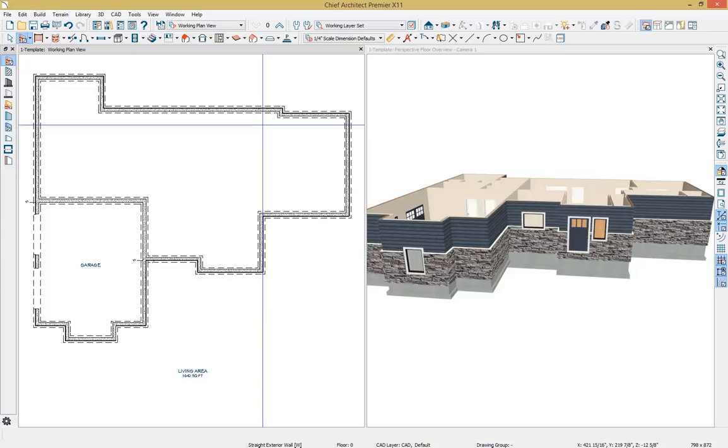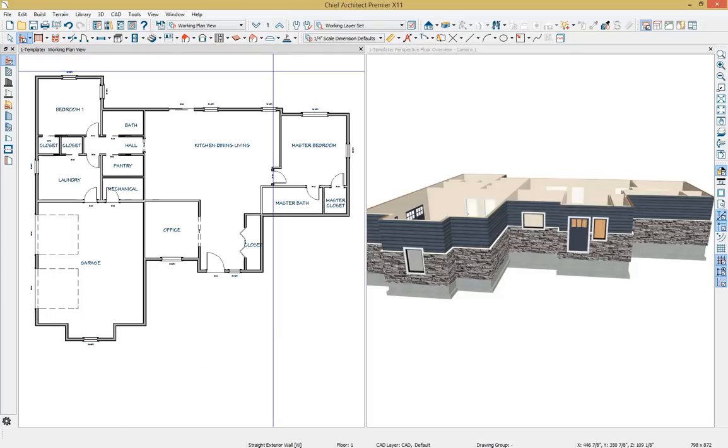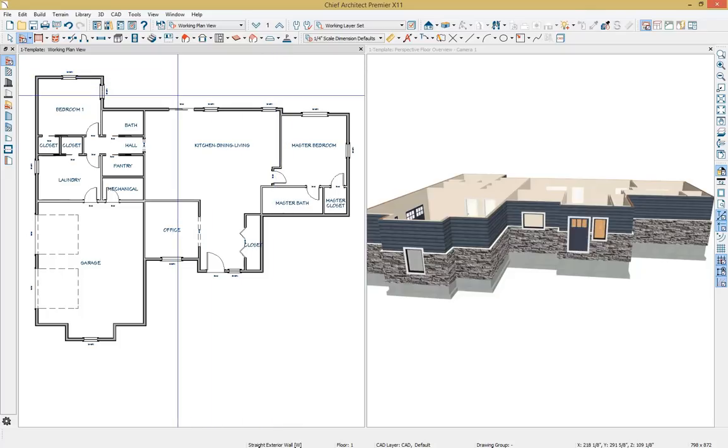So now that visually our plan is modeled correctly, there's still a few adjustments I want to make to it in order to account for our materials list. In Chief Architect, you can create a materials list of everything being used in your model. And because this is a remodeling project and this is our as-built conditions, we do not want anything we have displayed right here to be included in our materials list. We can control what is or is not included in our materials list through the use of layers.